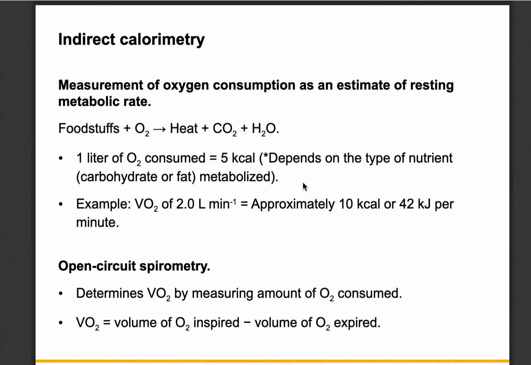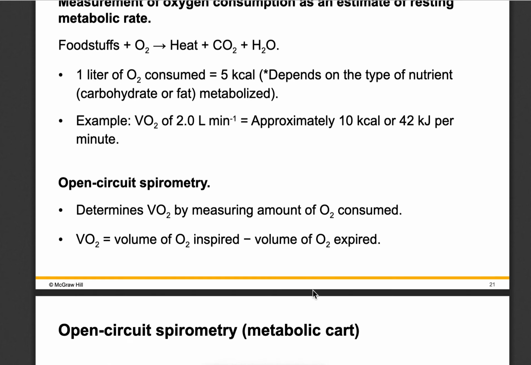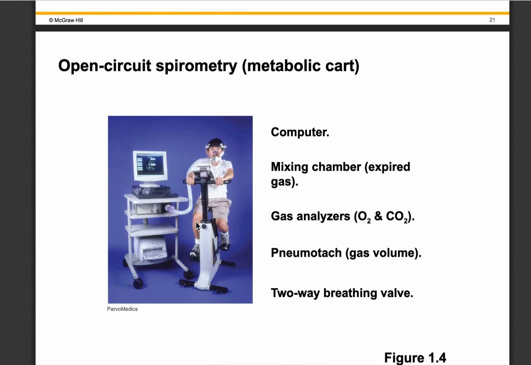And so what they call this is typically open circuit spirometry. So there are devices like this one in the picture. You get hooked up to this computer. And what happens is you breathe in room air. It goes into your lungs. You utilize that oxygen, and then you breathe out. So room air is about 20% oxygen. The air that you breathe out is around 16% oxygen, so you're using about 4% of it. And it goes into this device right here, and it measures how much you breathe in and out.